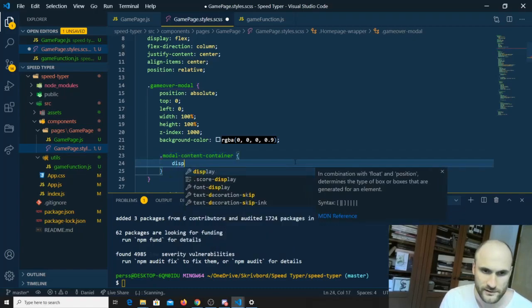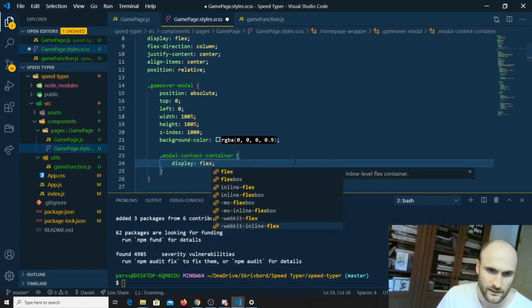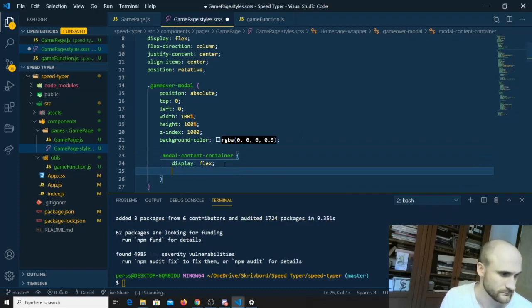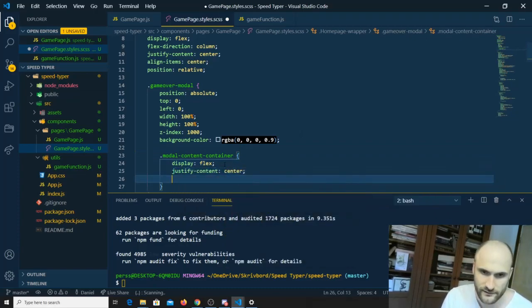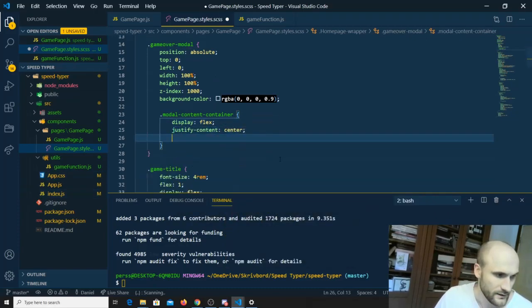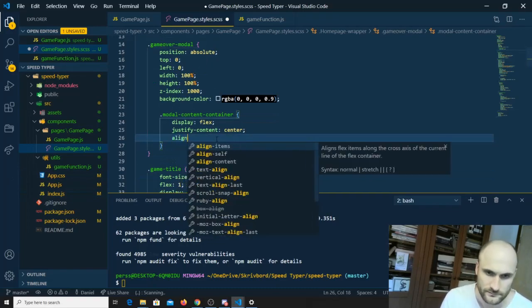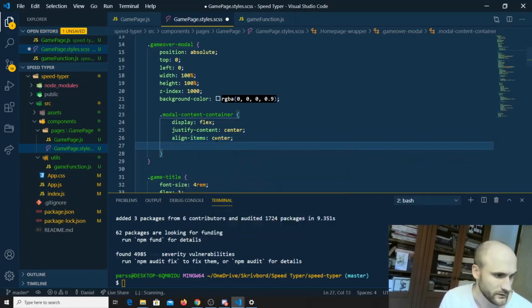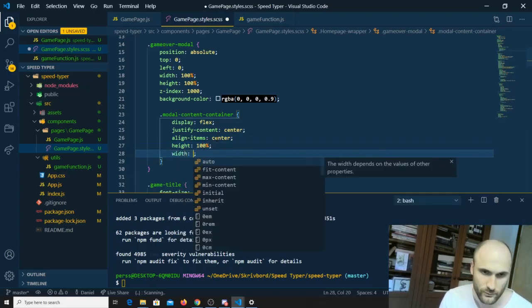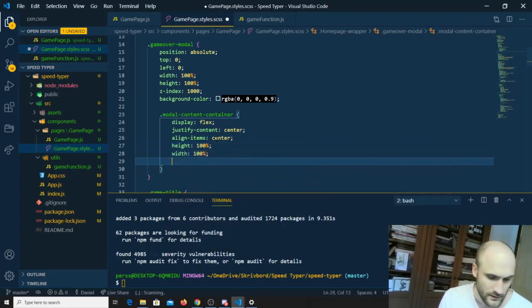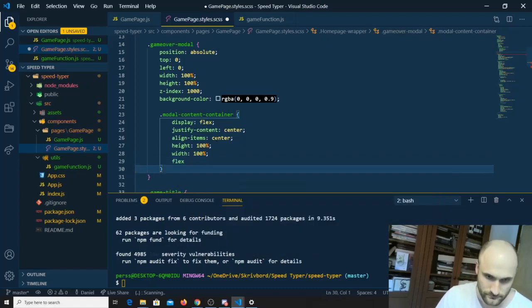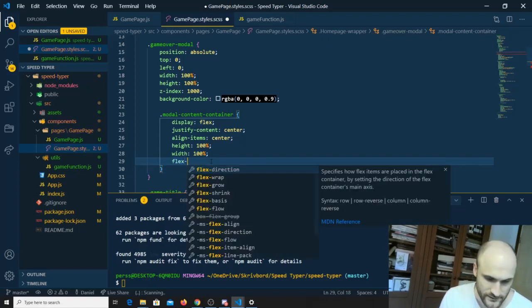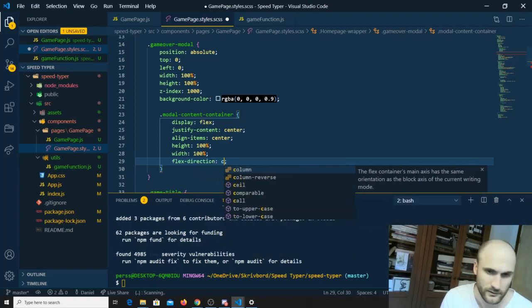And we're gonna set display flex on it. We're gonna justify the content center, so we're centralizing it. We're gonna align item center. We are gonna set height of 100%. We're gonna set a width of 100%. We're gonna set flex direction to column.